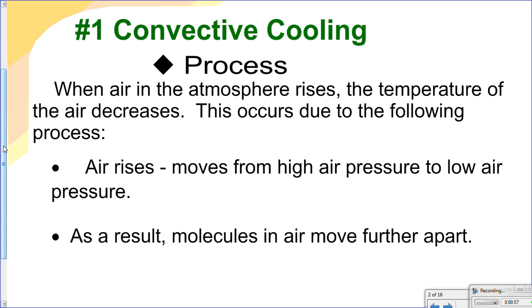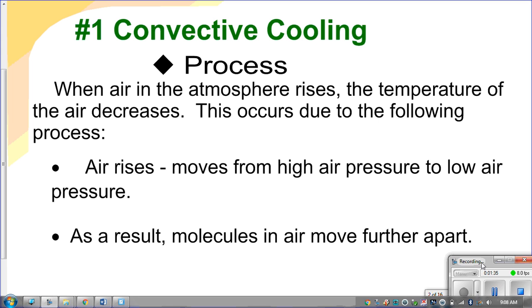Now, in air, that relates to air pressure. So when we have air that's warm and it wants to rise up, it's in an area of low pressure. Air pressure is basically the air pushing down onto the surface of the planet. And so when we have an area where the air is rising because it's warm, the molecules are lifting up and spreading further apart as they get higher up in the atmosphere. And so the pressure is really low. In areas where the air is really cold and the air is descending, that makes it an area of high pressure.